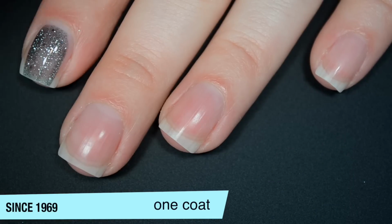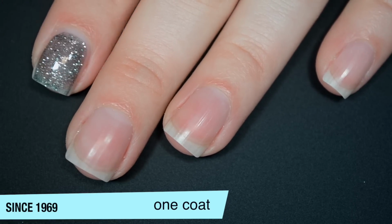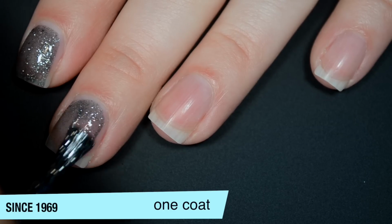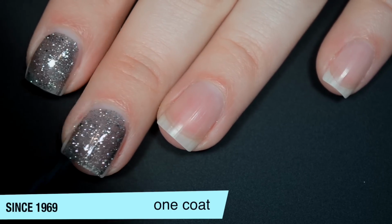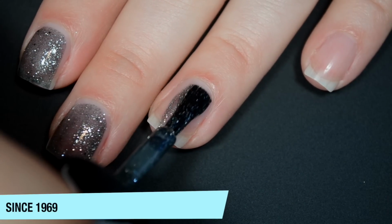So here it is in one coat. There is a ton of glitter in there to give a lot of coverage, even though that jelly base is pretty sheer. And there are some just slightly larger silver glitters in there as well. They're pretty sparse though, and that fine silver glitter has so much sparkle to it that it is hard to pick those bigger ones out. They don't seem to sparkle as much. And good formula on this one as well.